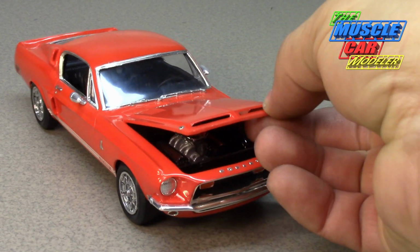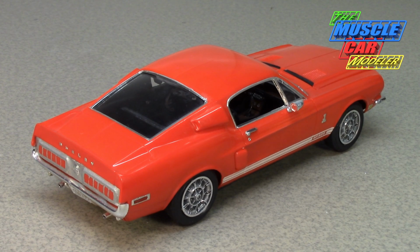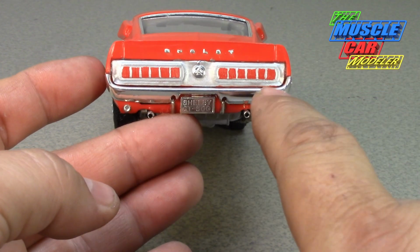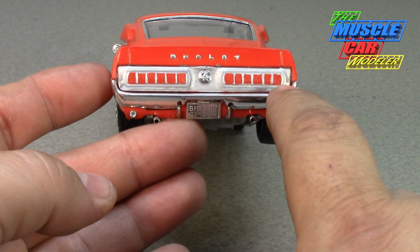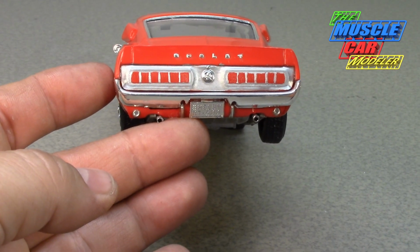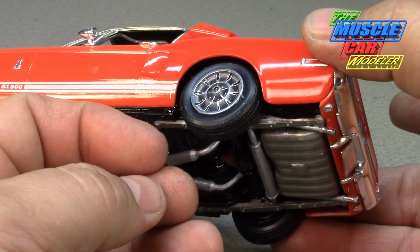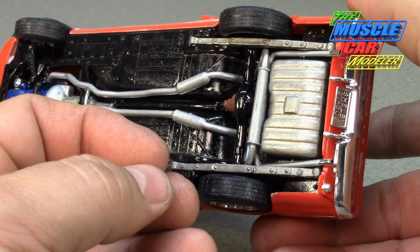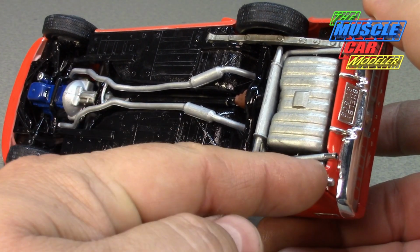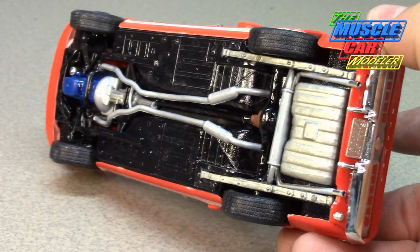Much easier build and also readily available, but the way they're marketed now, it's kind of hard to tell which one is which. And also, the annual kits have separate lenses that come through this tail panel, where the later kits, which this is, like I said, it was an 80s issue, it's chrome and it's one piece. And you can see that rear valance doesn't fit very well. But whether or not that was my build quality or not, I did cut these and extend the exhaust tips a little bit, but the valance is notched, but really no tips that I remember being in there.